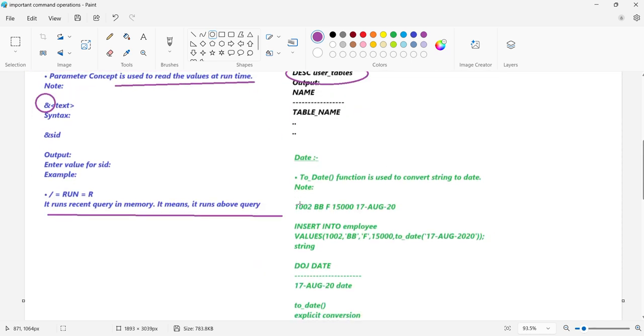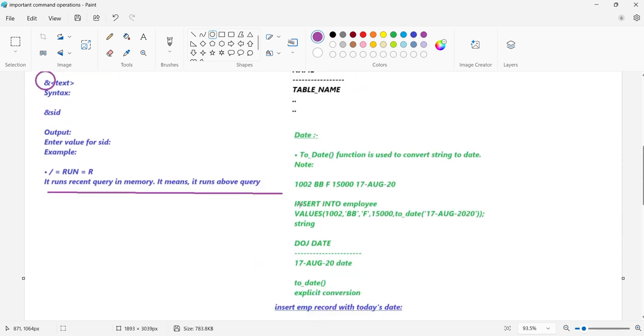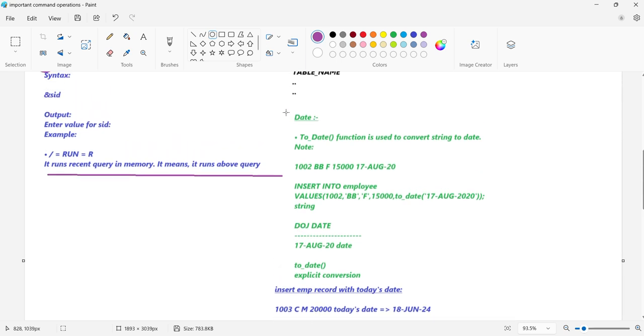After that, we focus on the date function. The TO_DATE function is used for converting a string to a date.